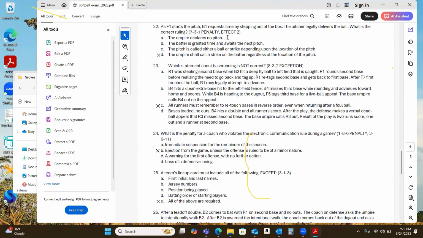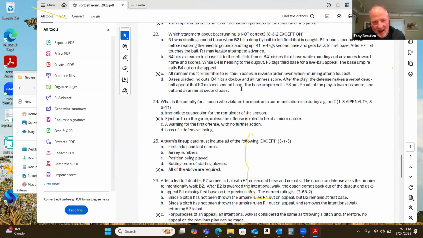Well, the ball's not caught, right? So this means it's a foul ball. If the ball was caught, it'd be an out. So of course they can just go back to the base, right? Correct. It's just a foul ball. It's not live any longer, and they can go back however they want to, as long as they go back to the base that they were on at the time of the pitch. And don't kick dirt on anybody, or cross the pitching mound or whatever. Right.